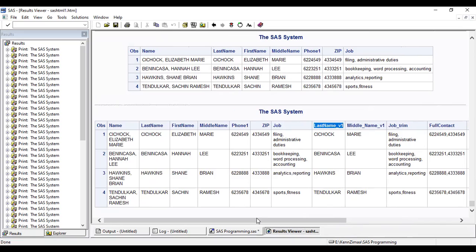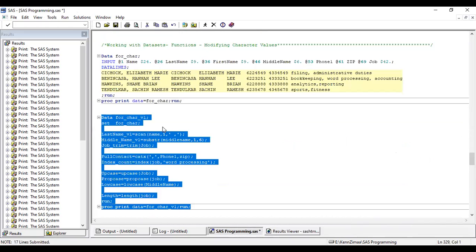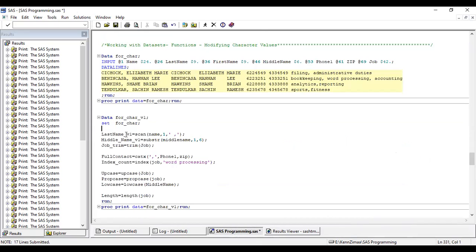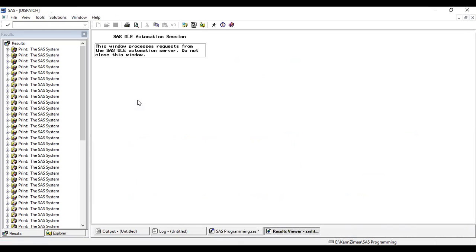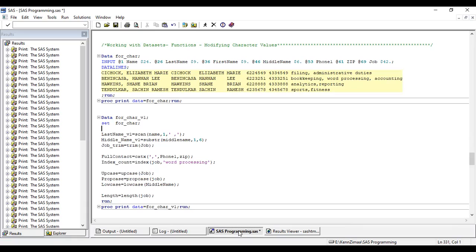So here we are creating the variable last_name_v1, and what we are doing is using the scan function, and the variable used is name. What we are telling it is, give me the first word which is followed by a comma occurring in this particular variable.